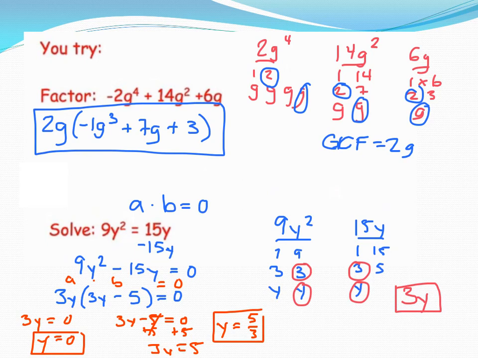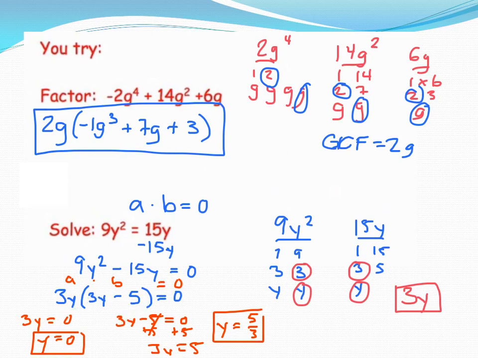Next example. All right, I have 9y squared equals 15y. So this one I did a little step by step. Again, I want my zero product property, so I need this equation equals 0. So what I did first was subtracted 15y over here to get 9y squared minus 15y. Okay, factored both of these. I got my greatest common factor of 3y. So I took 3y out of the equation, and then what's left? 3 times 3 would give me 9. Y times y would give me y squared. 3 times 5 would give me 15. Y times 1, factored out the only y, there's nothing left behind.